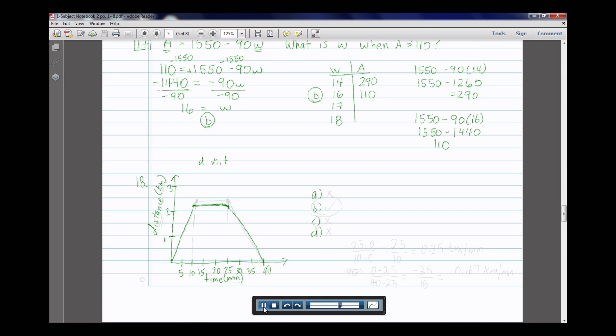So if you take a look here, the distance is on this side, and obviously the beach is 2.5, oh, I should have put it up here, 2.5 kilometers away from his home, not 10. So A is not right. And D is easy to check. He stays at the beach for 25 minutes before he returns home to get sunscreen. Well, yes, at 25 minutes he did return, but he wasn't at the beach for 25 minutes because he got to the beach at the 10-minute point. So if he got to the beach at 10 minutes and left at 25 minutes, then he was only there for 15 minutes. So D is not an option.